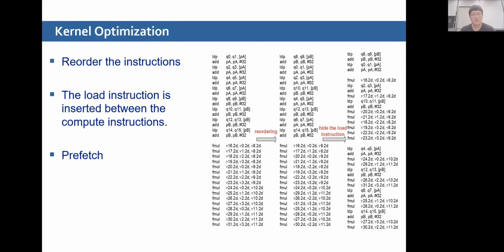no load instruction delays. In addition, at the computation stage, matrix C is still in the memory. Thus, we use the PRFM instruction of the ARM architecture to prefetch it at the beginning of the computing kernel to eliminate the risk of cache miss.